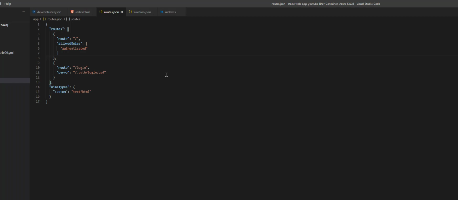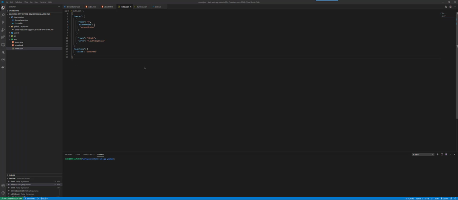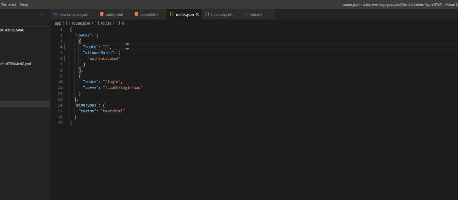That is probably the login page. So I will just have my login from here. I don't want that page to be behind authentication. I just want that page to be accessible by anybody. So this is the route I have. Initially, we wanted anyone who is accessing the home page, that's index.html, to be authenticated. But we want that page to serve as a login page, and we want to protect a new page behind authentication. Like, I can create a new page called about, and I want people with a specific role to access the about page.